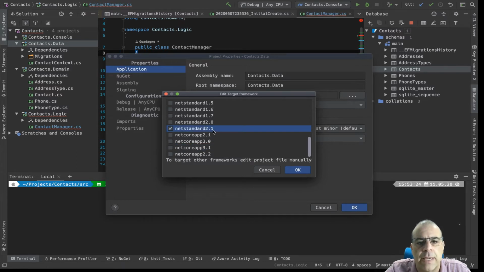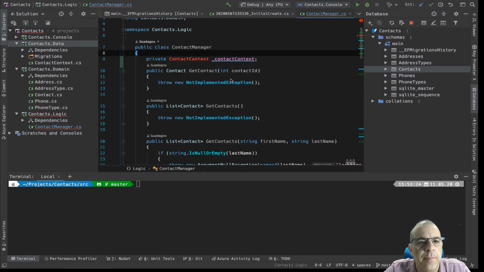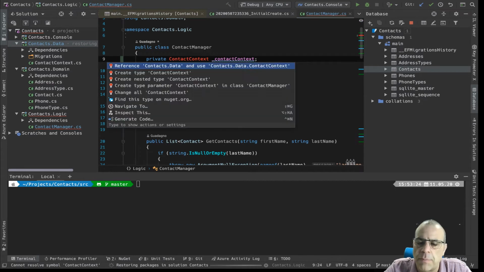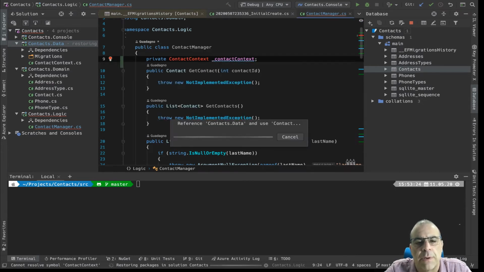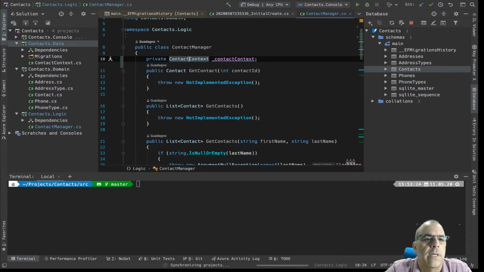So we're going to go back and do .NET Standard, take it away from a Core application. That's probably why ReSharper / Rider is not seeing it. Now if I do Control Option Enter, there it goes. Now it can reference it because it's a compatible library. Essentially, I was saying, take this .NET Core application and reference the standard in it, or reference a .NET Core application inside of a standard application.